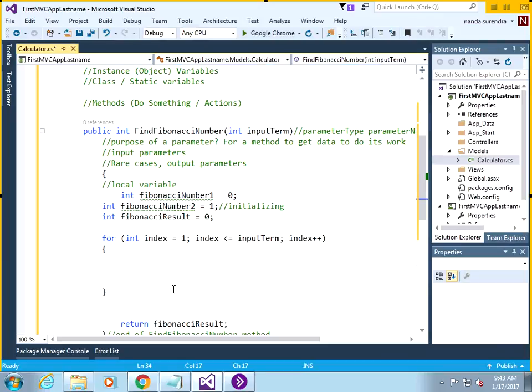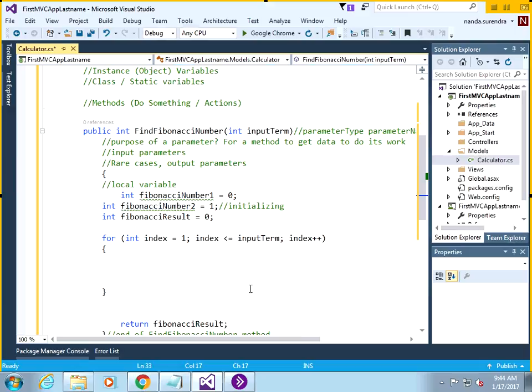The Fibonacci number is the first number plus the second number, which equals what you're looking for. So it's just adding up the previous numbers. The result is the sum of this plus this. Okay. Right. So that's one step.